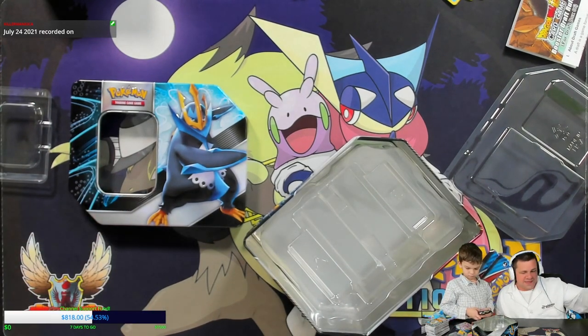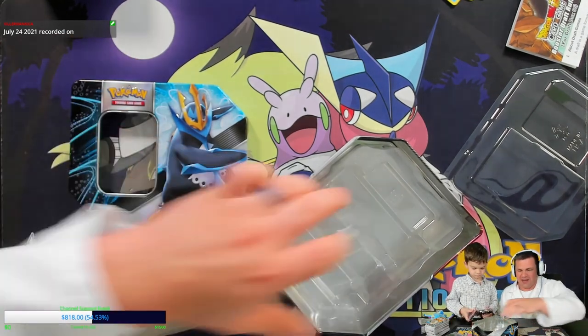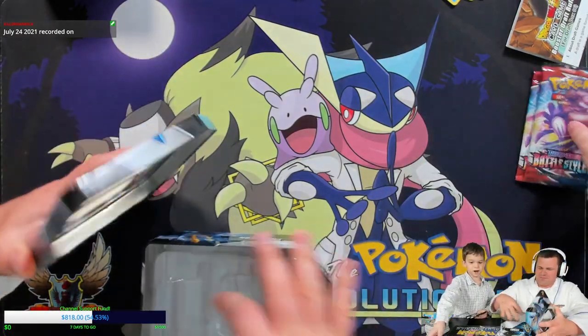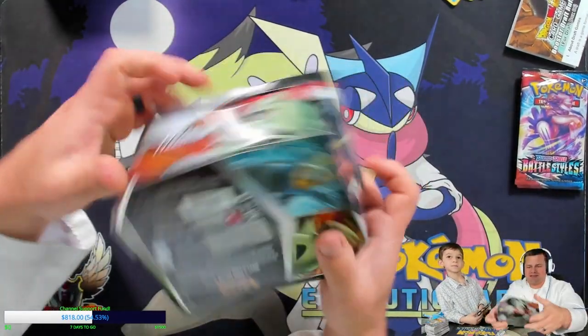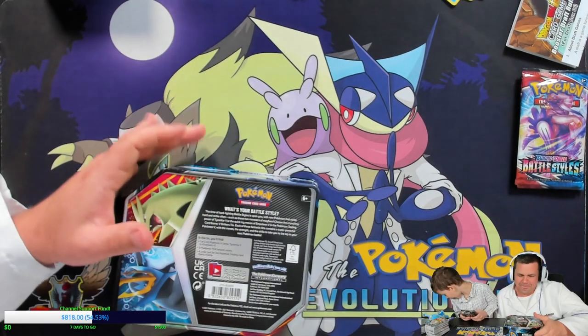I'm saving these two for last. This is five packs that come in here. Let me put this back together. So before we open those up, see, there's the Tyranitar side of things there. I'm gonna read the back of the tin, okay?